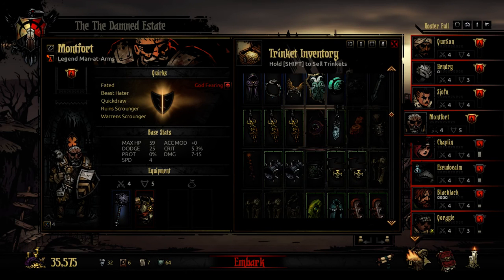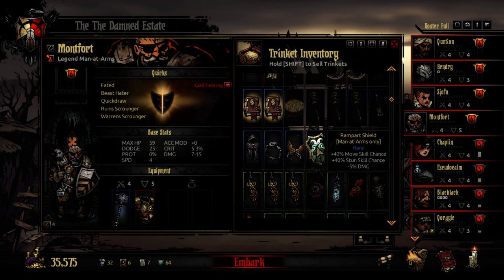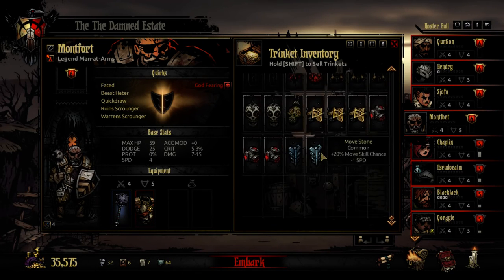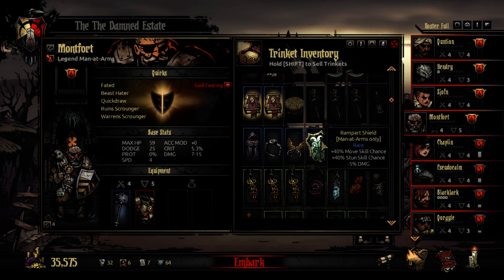Now what's interesting about the Man-at-Arms, he has a special trinket right here. Oh wait, that's not it. Where is that trinket? I know I still have it. Don't tell me I sold it. I was pretty sure I had it.